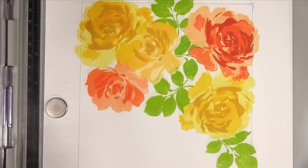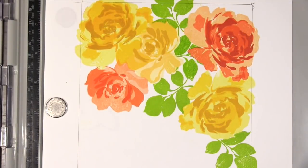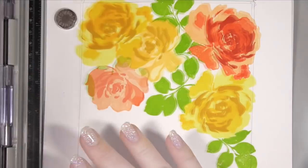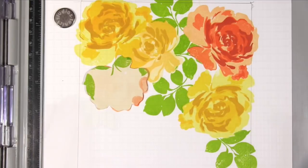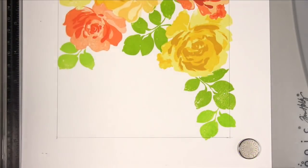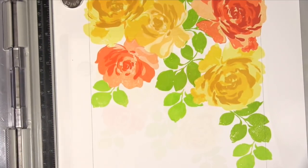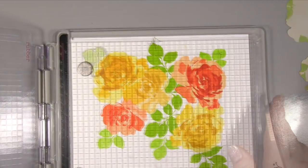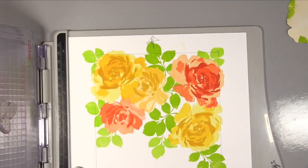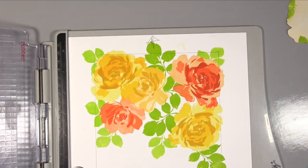So I'm just putting on the larger leaves, and for these larger leaves I decided to use all the same green, which was the parrot. So that was the larger sort of cluster of leaves. And then for the smaller leaves, I changed it to the lighter green, which was bamboo. And finally, I just added a few around the edges to fill in those gaps, which I think finished it off nicely.